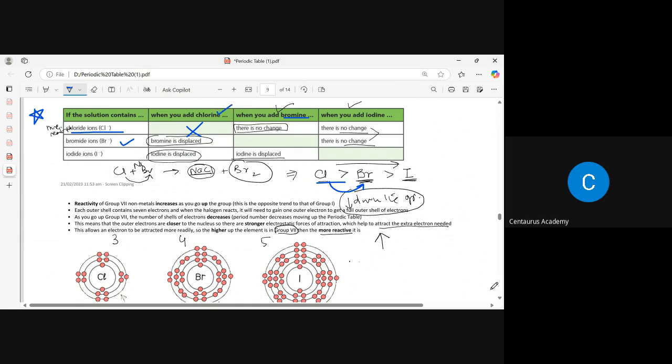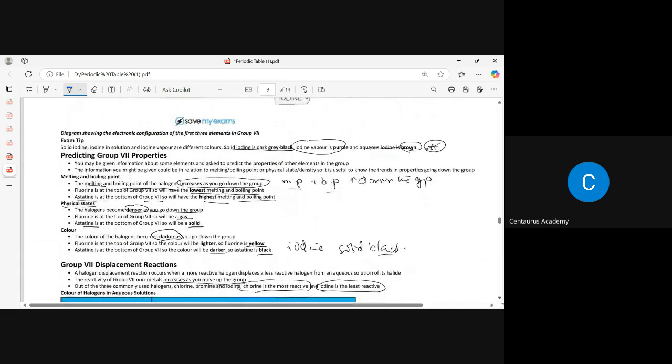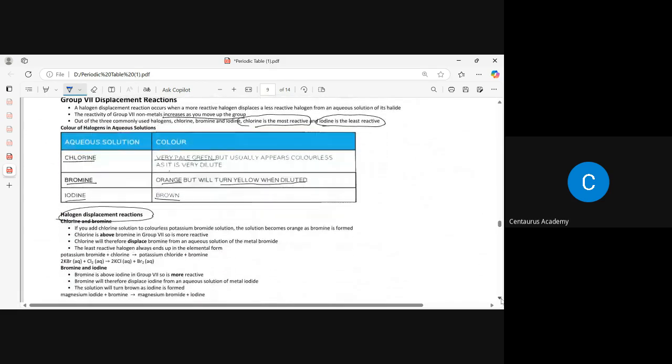Okay. When they displace this, a chemical reaction takes place, because of which a color change is observed. So for example, if you have potassium bromide, which is aqueous in nature, it reacts with aqueous chlorine, and then it forms potassium chloride. This means that if you add chlorine gas to it, this chlorine is going to displace bromide ions, as a result of which it will form potassium chloride, and an aqueous bromine solution will form.